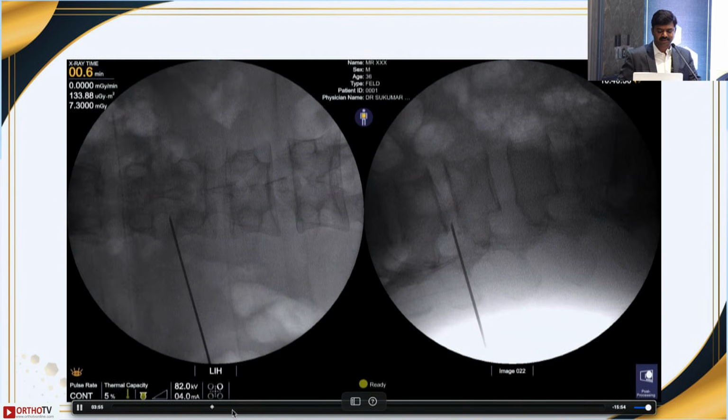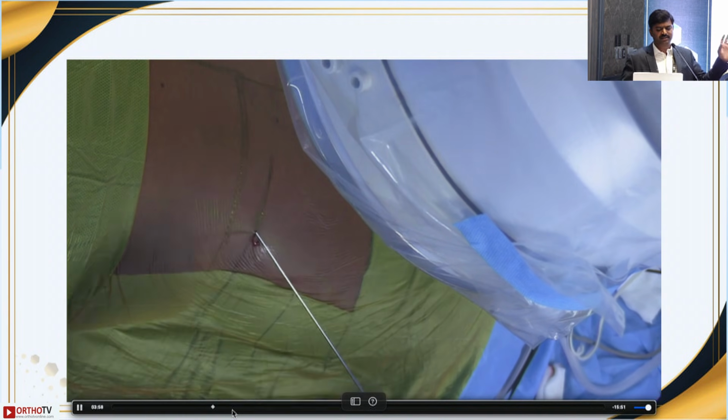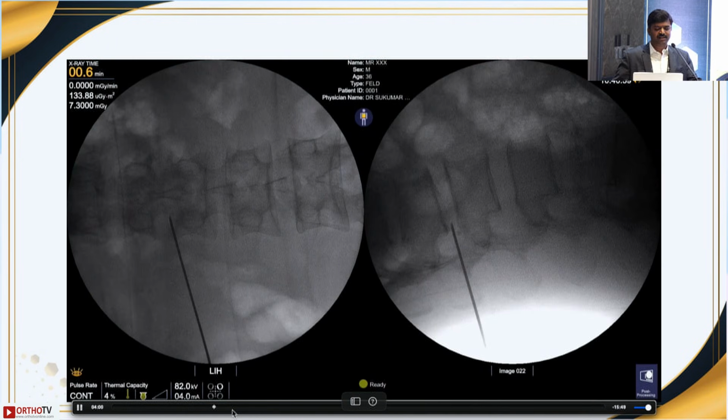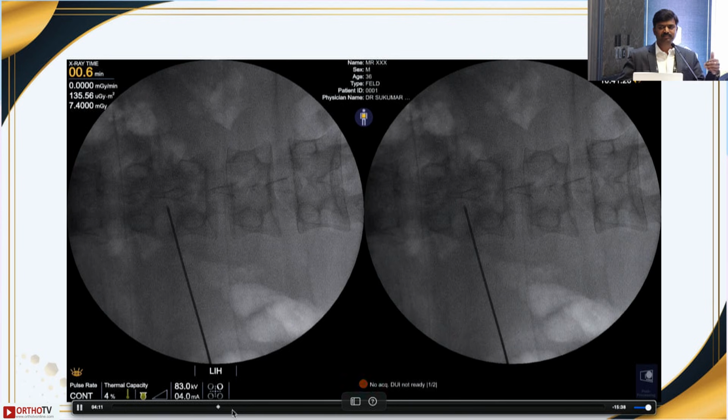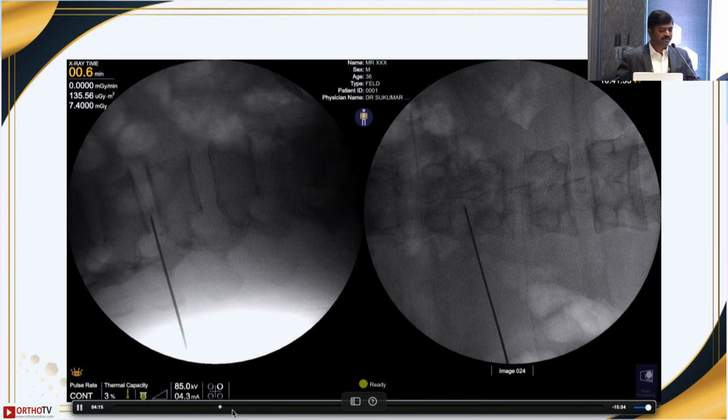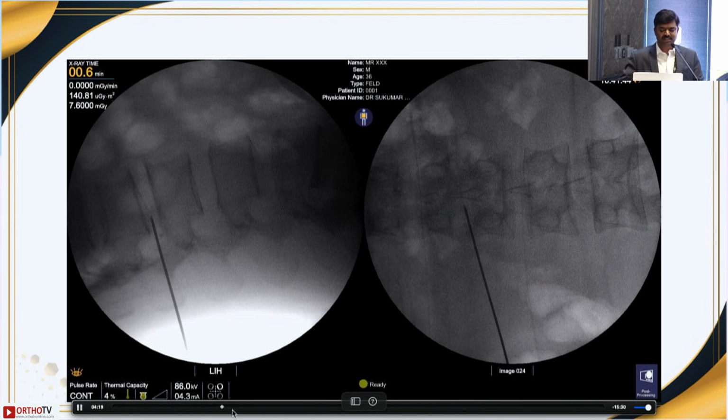So you see here, this should be the needle placement where you are entering the annulus and you are just piercing the medial pedicular line here. What does this tell you? This tells you that you are entering the disc just below the annulus and you are safe. And because we want to do more medial work, this entry is safe. So then you just advance the needle.